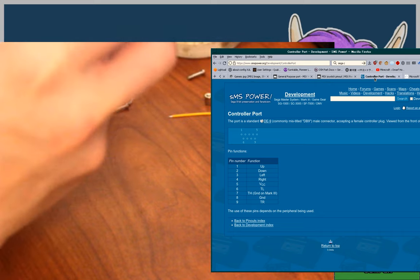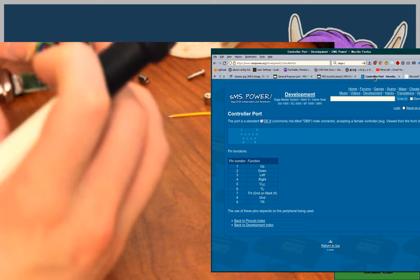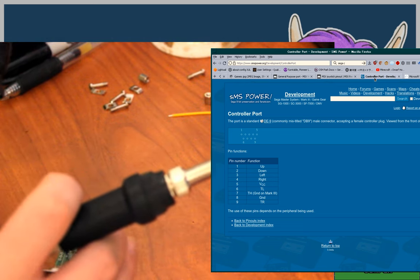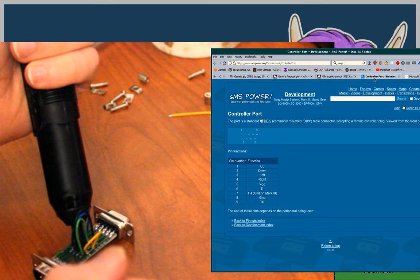Okay. Crud. Okay. I'm going to use this new solder sucker that I got, which is a Soda Pult, which is a relatively well-known brand, apparently.